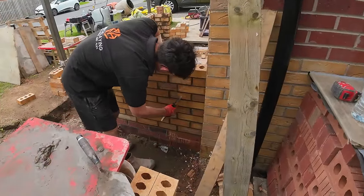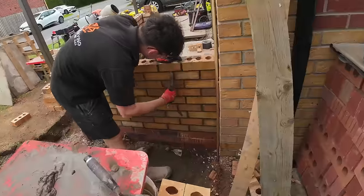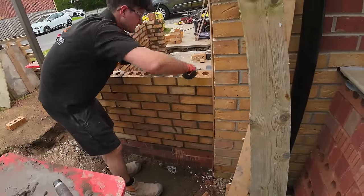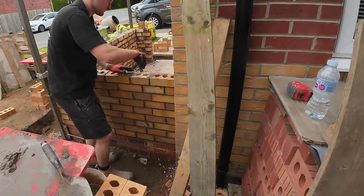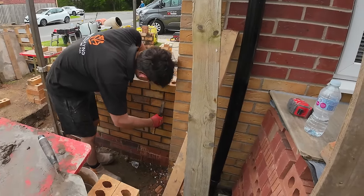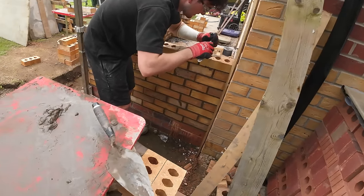Me trying to be smart and not get too many. But never mind, as I said, I know where they are to buy some more, and they're only 51 pence each. So Alex is just tidying it up. They are horrible bricks to work with, and probably an awful brick for Roger to have his first go at brickwork. Awful, with the way the weather's going too. These were just drying up instantly. A bit of black mortar in the dyes just dried up really quick.